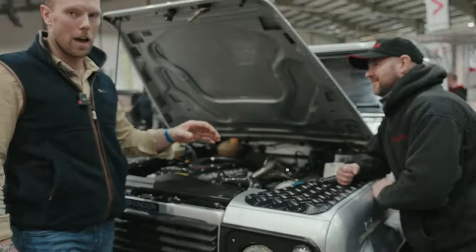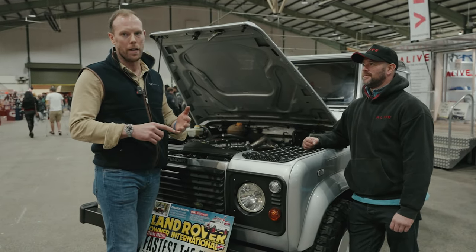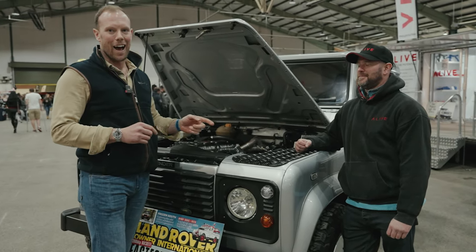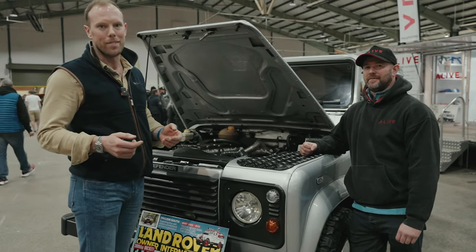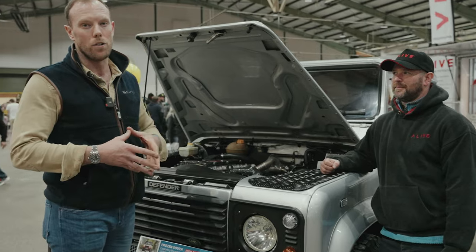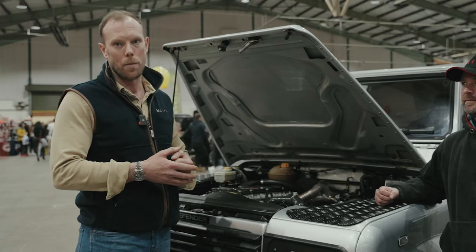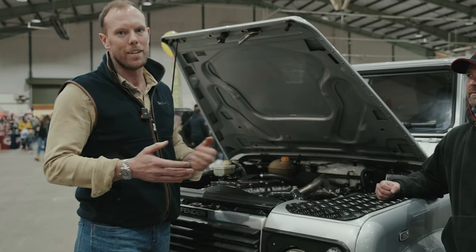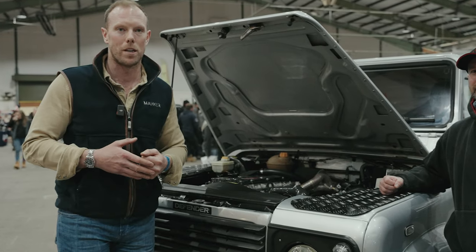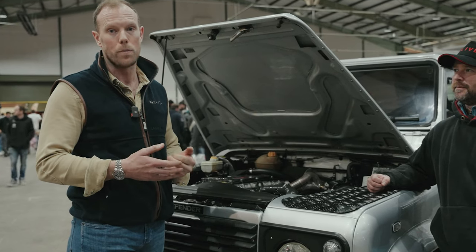Right, so here we are at the Alive Tuning stand. Alive support us with remaps, tuning, anything. If I've got something that's wrong, I normally ring Gary or Stu and say, look guys, what's going on here? This car's doing this, coughing, rattling. I'll give you an example. Last week we had a 2.4 TDCi that we rebuilt the whole top end on. I'm not going to mention the company's name on the map, but anyway, it's crap. So I called Gary, I said, can you sort this out? The map was absolutely shocking. It caused the engine to detonate, so we rebuilt the whole top end of the engine and the customer's now happy.